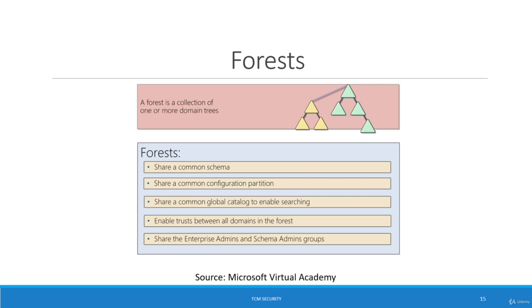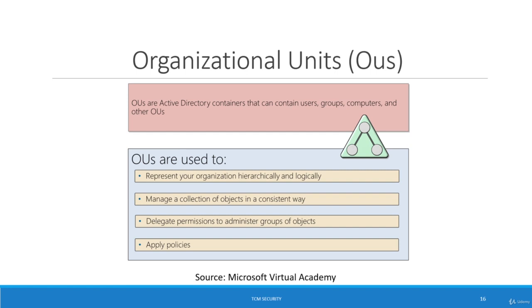Hardly ever do you see forests, but it's still important to know about them. Now, inside of Active Directory, there are what are called organizational units, and you'll hear me refer to them as OUs. That's the common terminology for these. And these are just containers, and they are containers for your users, your computers, your groups.